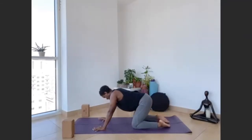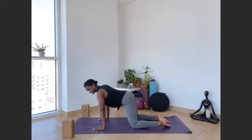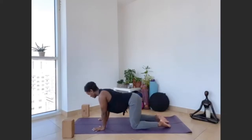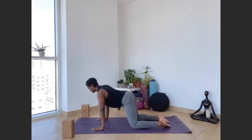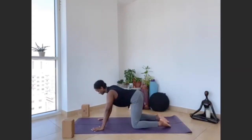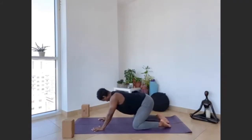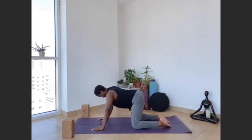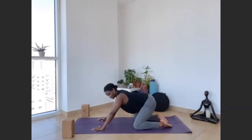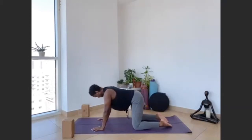Start to make some circles here with the hips and the shoulders. They don't have to be big circles. They can be small if you like. And if you're finding any discomfort in your knees, then you can take a blanket and place the blanket underneath of the knees. Change directions, circle the opposite way. Good. 1 more rotation around. And then coming back to the center.